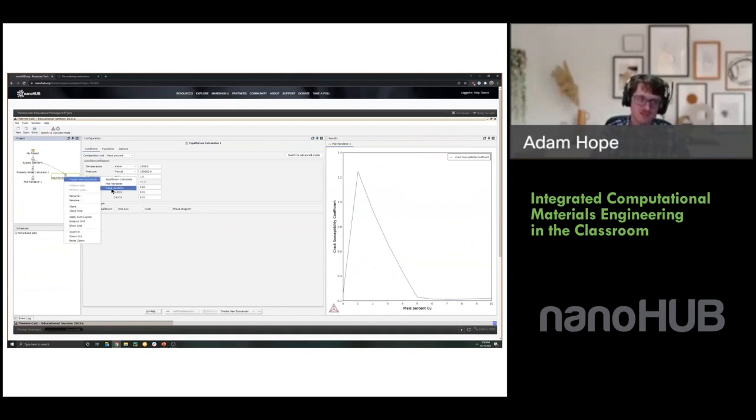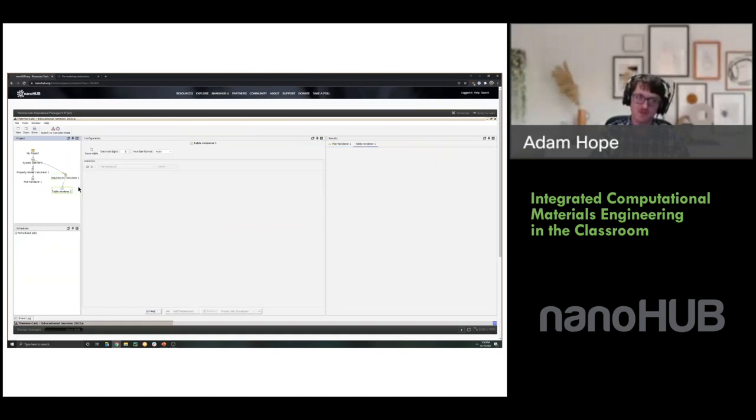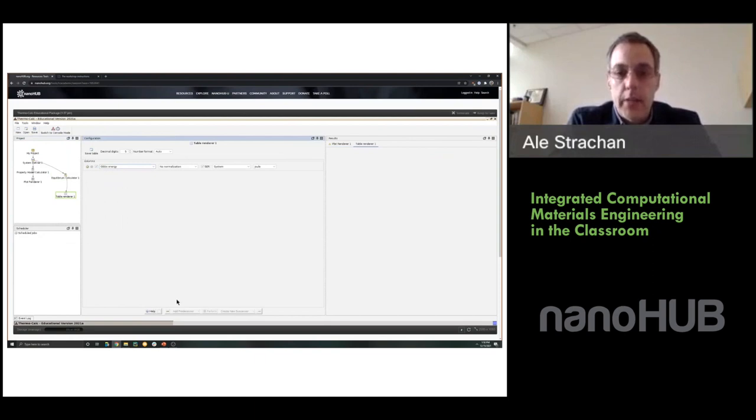I didn't show this, but if you made a calculation like we did before, you can make a table renderer. That will let you output things like the Gibbs energy for a calculation, and it'll make a normal table over here, which you can copy and paste into Excel or some other system. So that is something that you can output. And one thing we should discuss, Adam, for the future, is the Python API is very powerful. We should discuss whether we can do something like that within the restrictions of the academic databases, but I think a lot of people would enjoy having access to that.